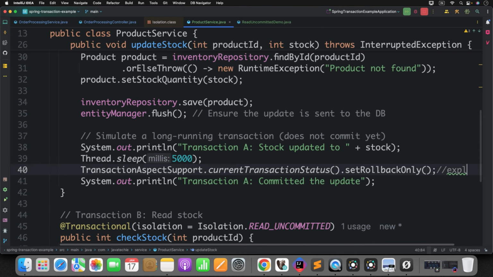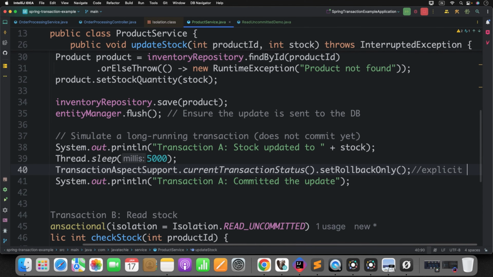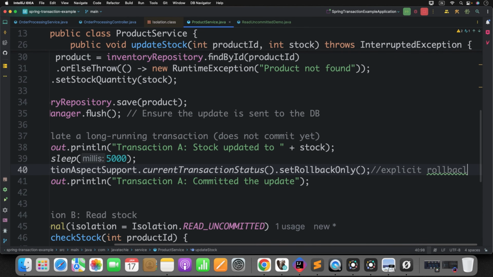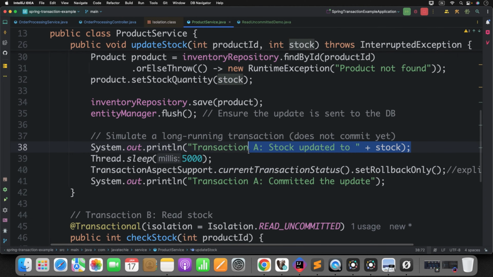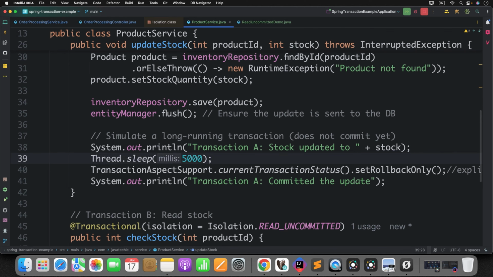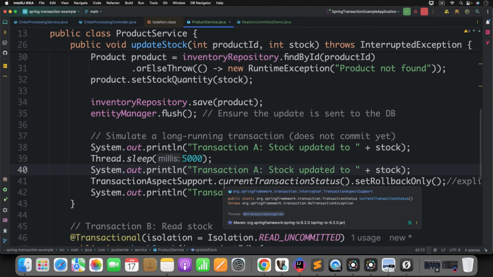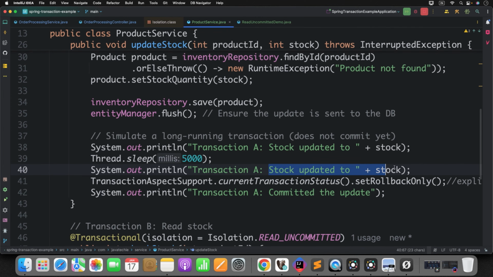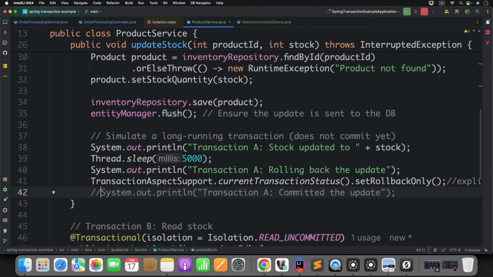Currently we are explicitly doing the rollback. Fine. So I'll add a statement here: Transaction A rolling back the update. And just comment this for now.